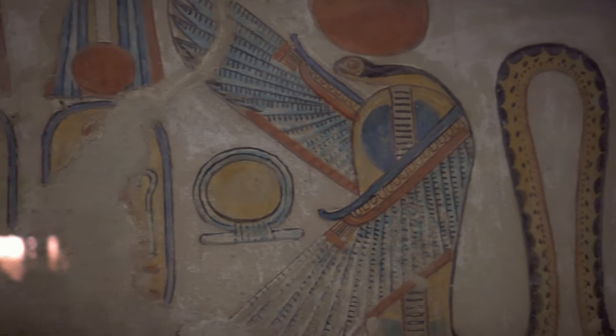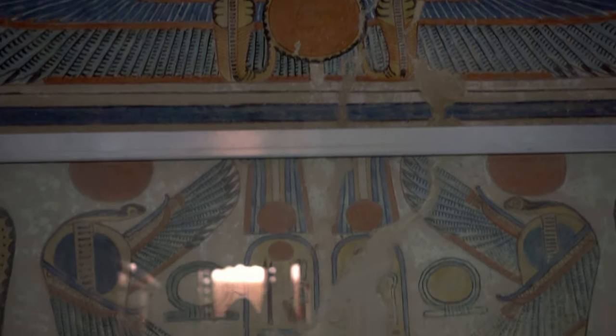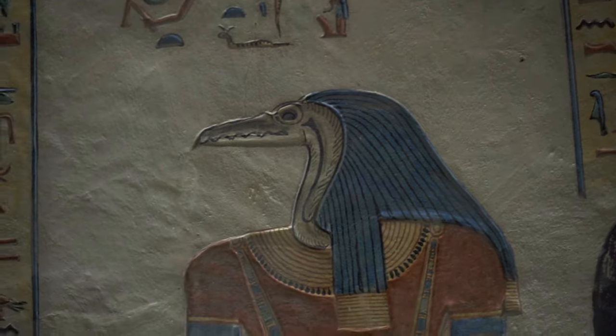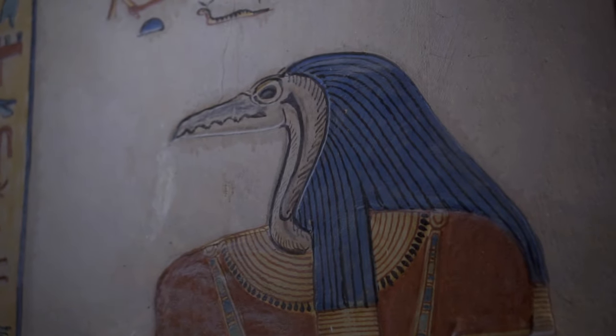We're entering the burial chamber. There's a granite sarcophagus which was originally found in the preceding corridor and moved to the chamber to make more space for excavations. As you can see, it was never finished and was most probably never used. It's believed that Amun-Herhebshev was interred in the Valley of the Kings, in a sarcophagus originally belonging to the female pharaoh Taussert, but altered to match the prince. To make it even more complicated, it was found in KV13, in the tomb of Chancellor Bey. This whole charade might have resulted from the fact that around the time of the prince's death, the workers of Deir el-Medina were rioting, and the Valley of the Kings was the safest necropolis at that time.